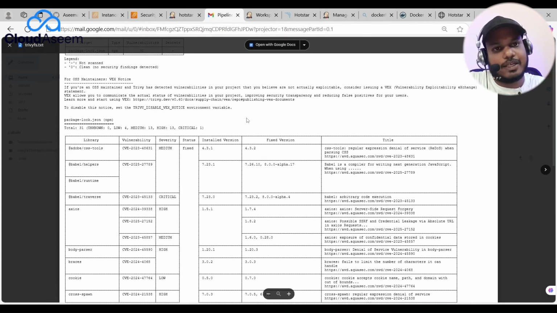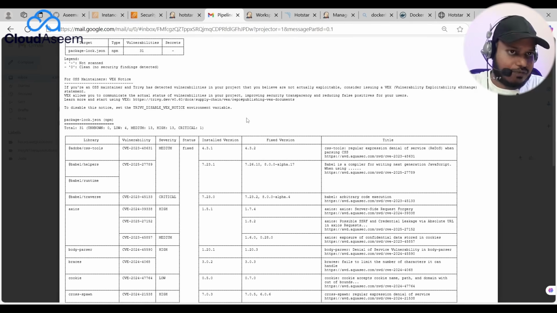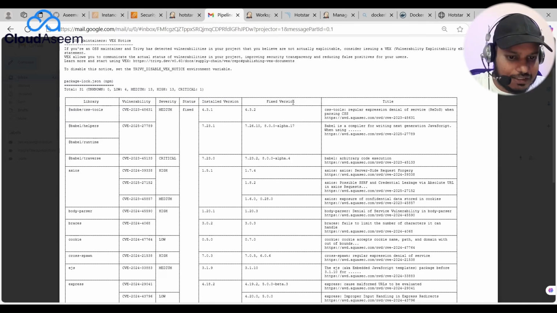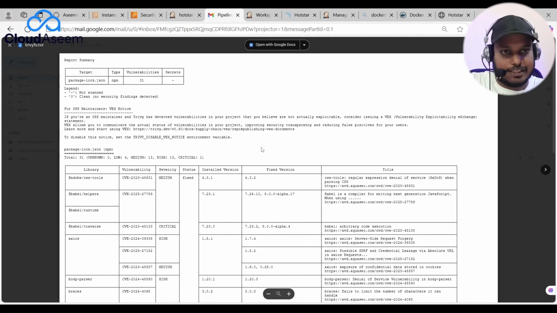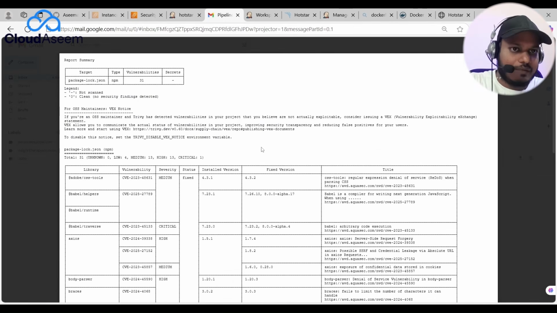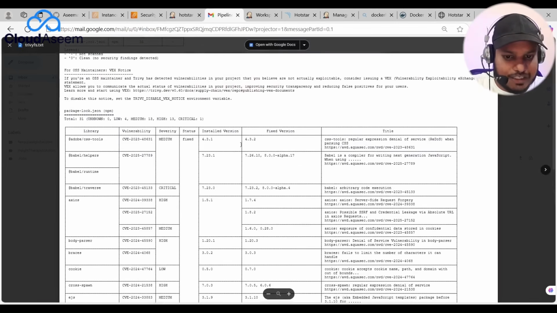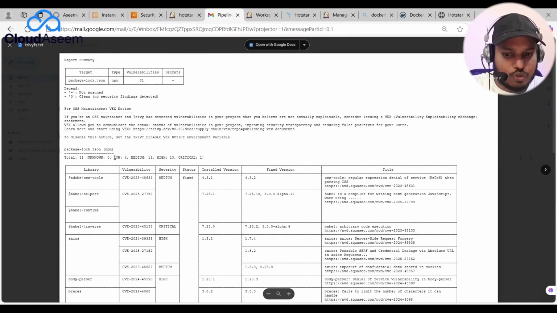This file we will be sending to the developer team as well, okay? They will update this version of the libraries, and we, the DevOps team or DevOps engineers, will run this Trivy stage once again to make sure all of this is fixed and no vulnerabilities are found in our application, okay? Over here it's saying 31, it should be 0. But the best thing is that no security secrets have been exposed at the code level, so that is 0. This has to be 0 as well, okay?